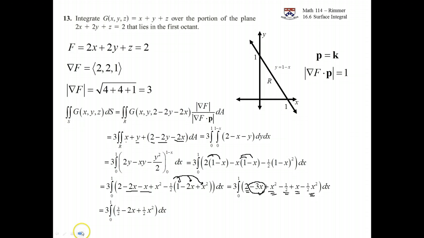Now we're integrating this with respect to x from 0 to 1. We get 3 halves of x minus the x squared, and this one will be x cubed over 6. We just have to put the 1 in. Thankfully, the 0 gives us 0 again, and the 1 is just going to make the x's turn into 1's. We'll have 3 halves minus 1 plus a 6th. And all of that is times the 3. Don't forget about the 3 from the magnitude of the gradient way back in the beginning. I think our best bet is to distribute the 3 across. So we get the 3 times the 3 halves, the 3 times the negative 1, and the 3 times the 6th. We end up with 9 halves minus 3 plus a half. And then we'll put these two guys together. The 9 halves and the half give you 10 of these halves, which is 5. So 5 minus 3, the final answer is 2.